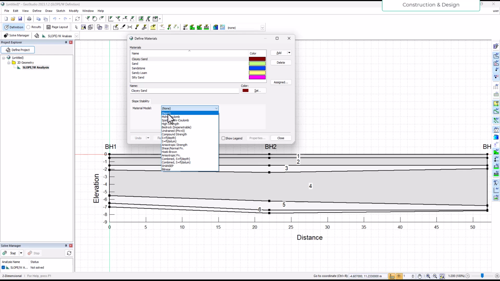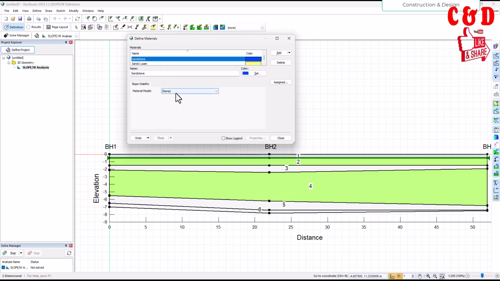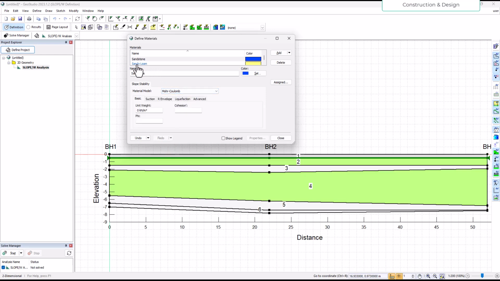For this instance, I will just choose the default, the first one, Mohr-Coulomb. Good, clay is defined. Then again for sand, for each of these, I will do the same. And you see now the colors are visible, the sandy loam, and the sand. So all has been defined.